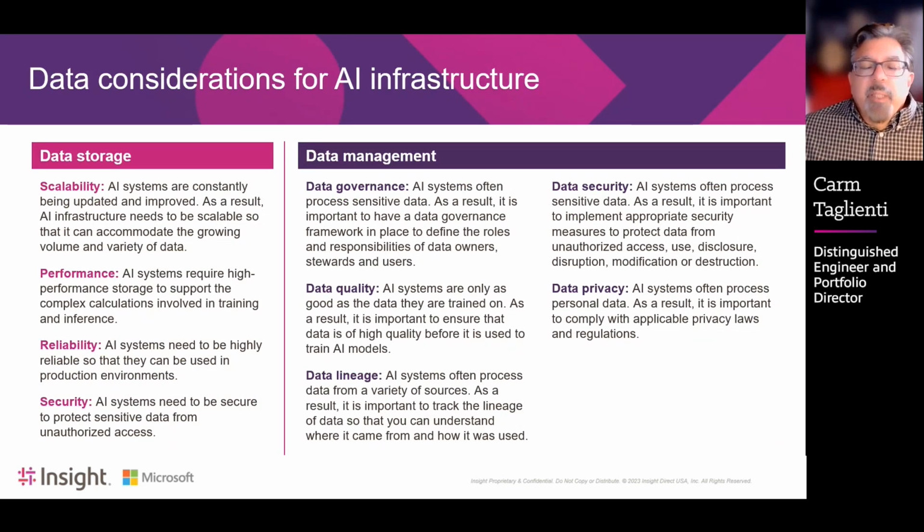Now, shifting to data just a little bit. So I talked about data as being sort of the lifeblood of what it is that we're looking to accomplish. Because any model, no matter how fast the compute or how effective the model might be, it's only as good as your data. So on the data storage side, we want to think about things like scalability, performance, how many IOPS can I get out of that particular data? How can I feed the training algorithm effectively so that I can take advantage of that CPU that I might have available to me? And we also want to think about reliability and security of that data.